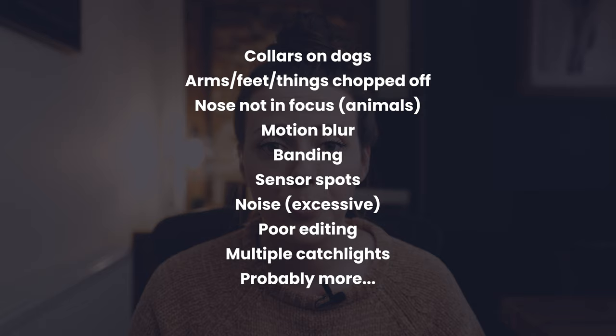You will lose points very quickly for the basics not being correct. The basics include clipped highlights, blocky or lost shadows, focus being in the wrong place, lighting being poor, composition being really bad, no specific focal point in the image, the image being too busy, and a whole host of other stuff. That is the basics, and you will immediately lose points — going from the winner, finalist, merit section right down into the rest of them.